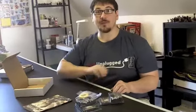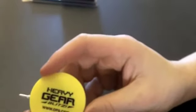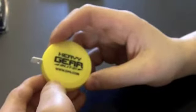Alright, so we're going to stop the video for a second. We're going to come back and look at things like these. We'll get these out of the way. These are small. Crack open this tape measure. It's nice because it's got the Heavy Gear logo on it, so you have a tape measure that works. It's centimeters and inches. Seems to be totally functional. Yep, works great. Nice little plastic Heavy Gear Blitz tape measure. It's got the website for DreamPod on it.